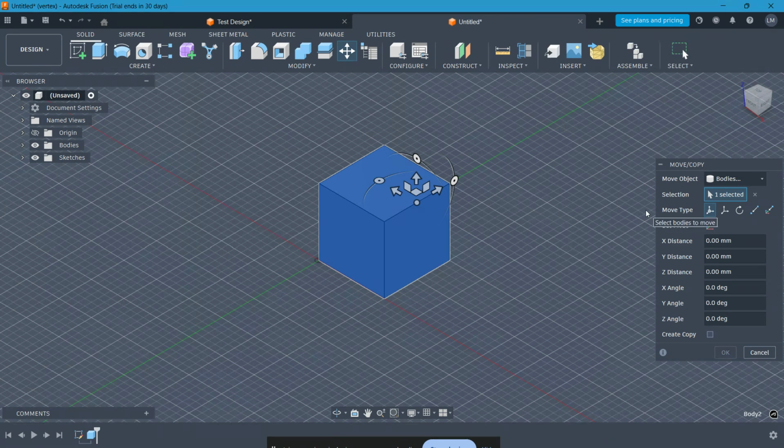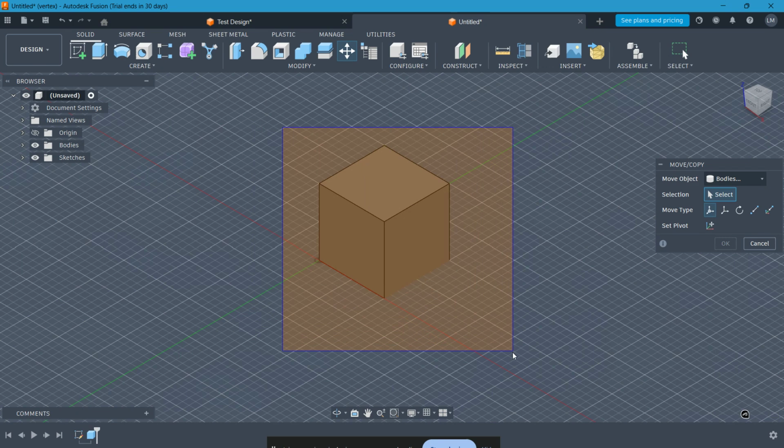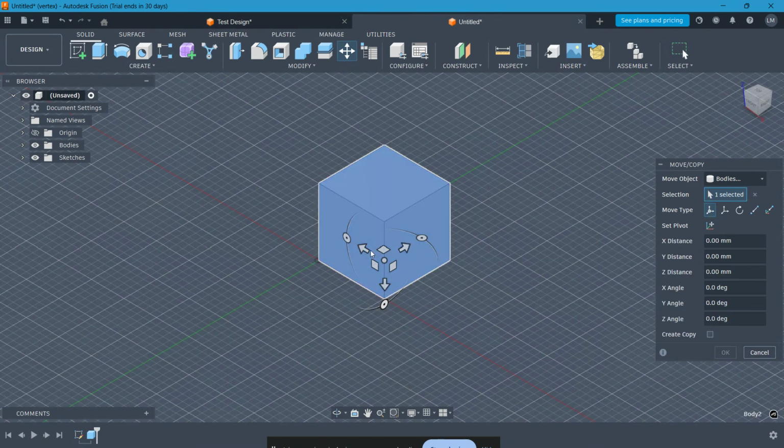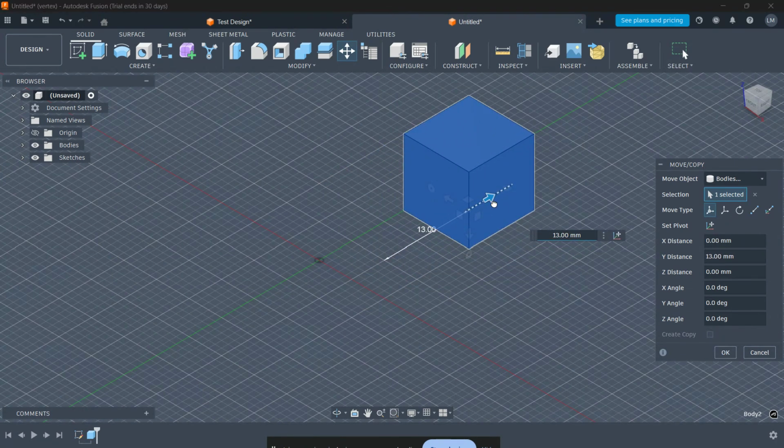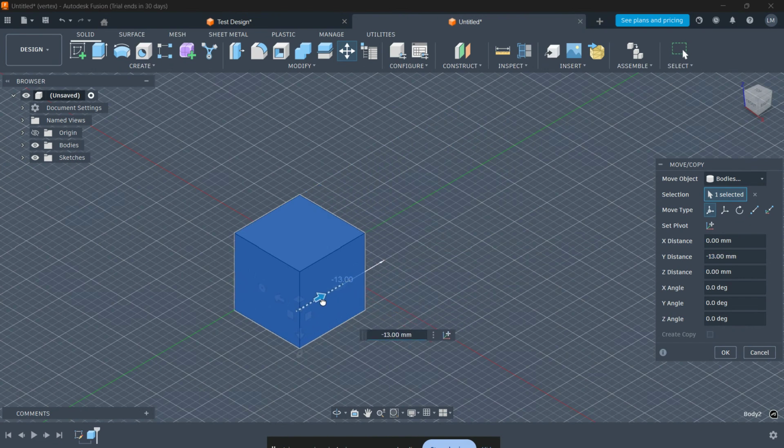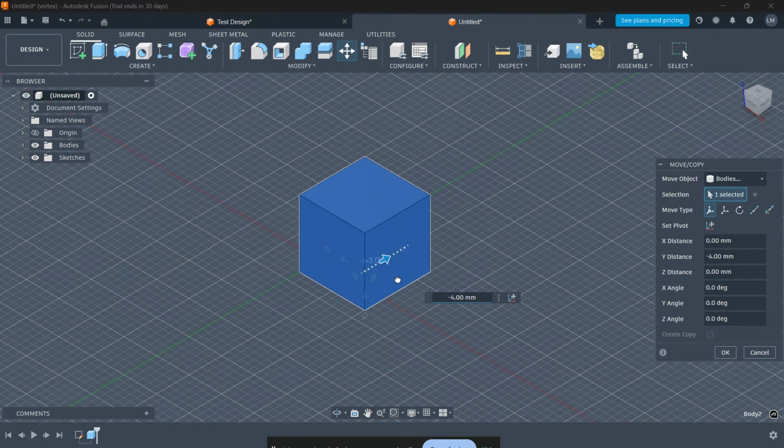After setting your object type, go ahead and select the item in your canvas. You will see a tri-colored manipulator handle appear directly over your selection. This handle is your best friend when it comes to positioning. You can click and drag the directional arrows to move the object along the X, Y, or Z axis, or use the curved rotation handles to spin the object to a specific angle.